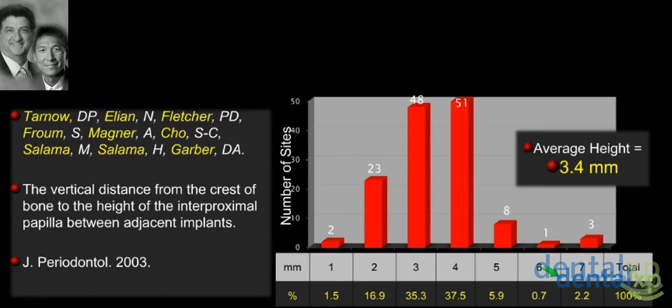We almost never got to 5 millimeters, which would be normal. 4 we might get away with, but certainly 3 or less. Look at how many 2s there are, 17%, and 35% were 3s. This is why the papilla is short, about 1.5 to 2 millimeters. We can't seem to get the papilla back to the same height. So now we've identified the problem. The question is, why is it there?